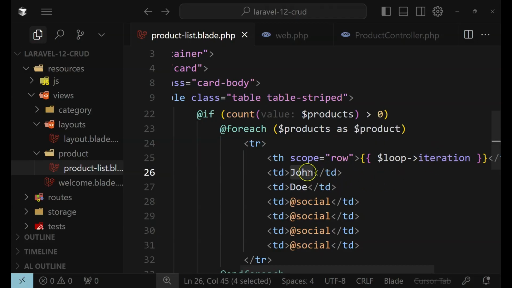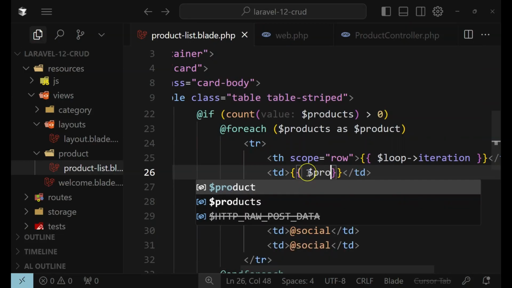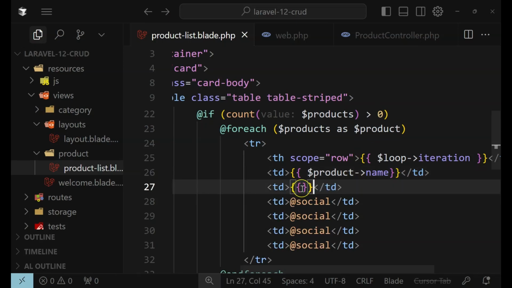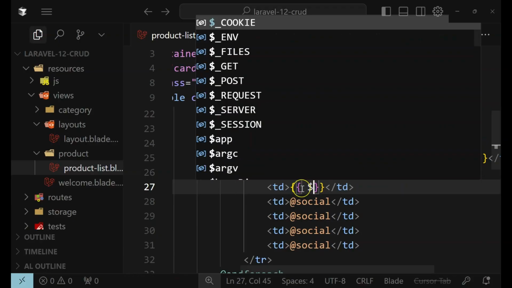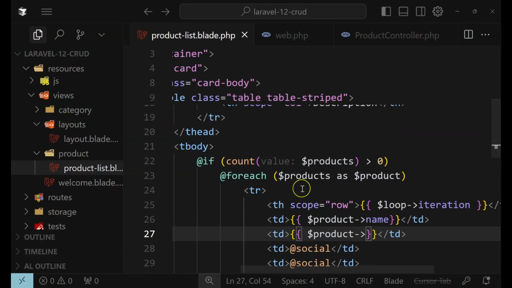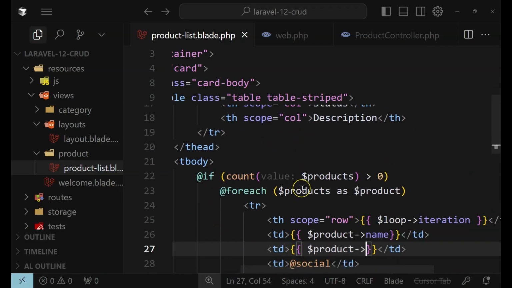And then we are going to show the product name right here. So it will be product, meaning that this will reference from here. So here we are going to say name, and here we are going to say product category.